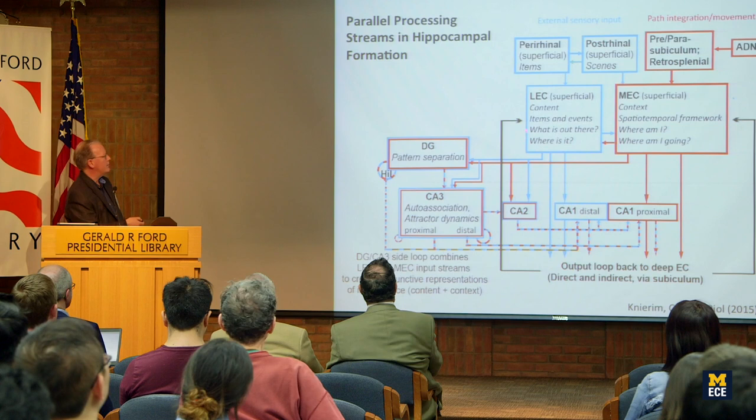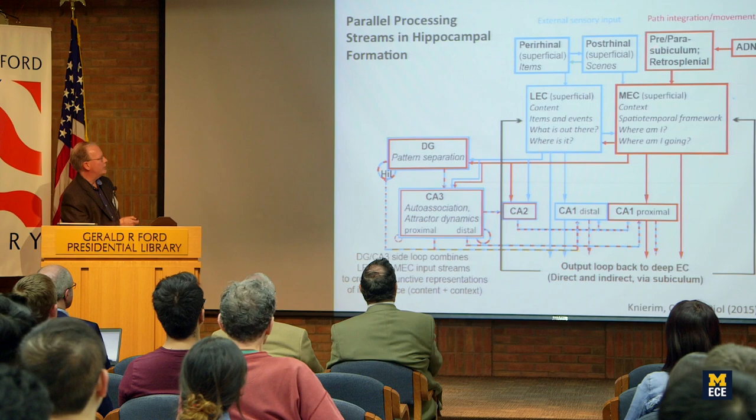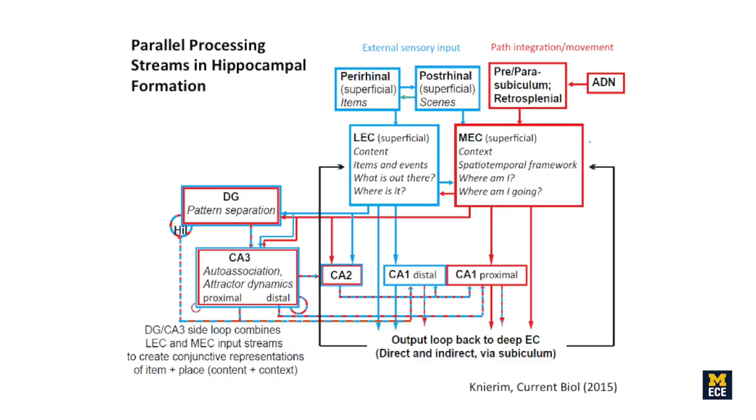And this is a very complicated diagram of hippocampal circuitry, but just to break it down a little bit, we know that there are two overlapping but segregated input streams into the hippocampus. One goes through the medial entorhinal cortex. This is where the Moser lab discovered grid cells. Another comes through the lateral entorhinal cortex, where there aren't any grid cells. There is some spatial tuning, but not nearly as selective.